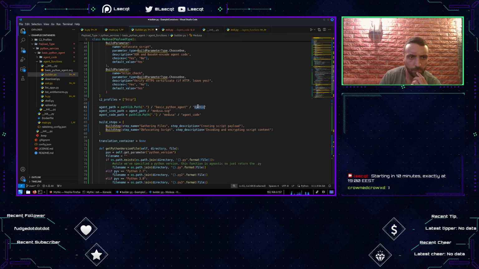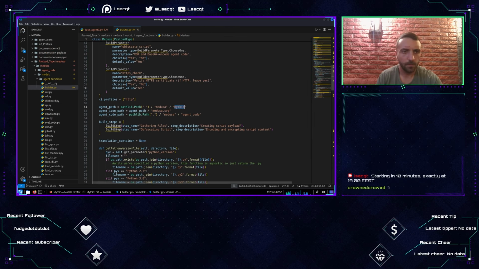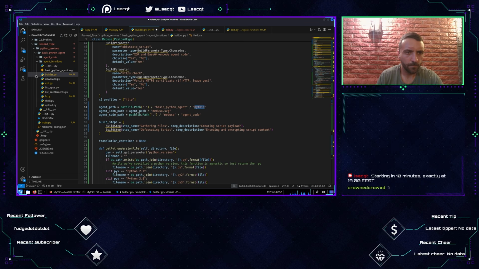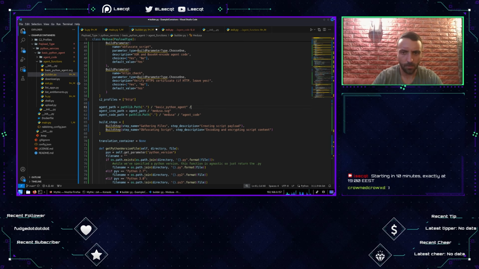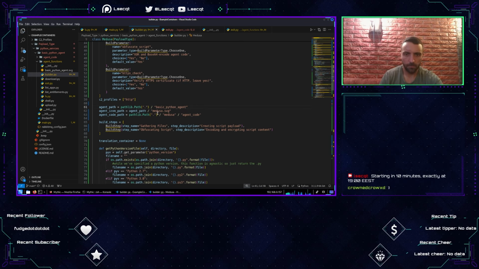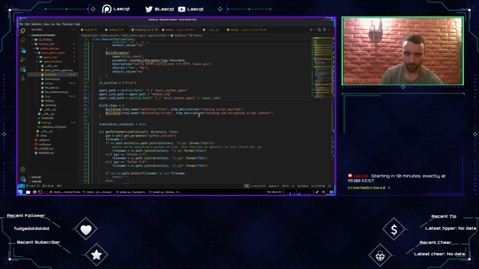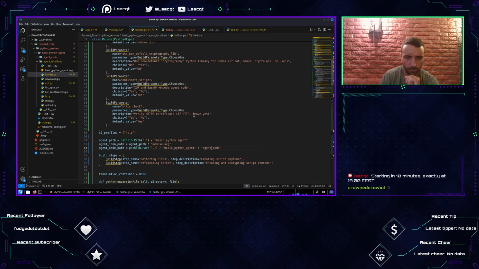And now agent path here is like Mythic. So I guess that's ours. I believe. We don't care about the icon so far, but what we want is the code. So agent code path is again the main path / basic Python agent / agent code. I believe that's it.